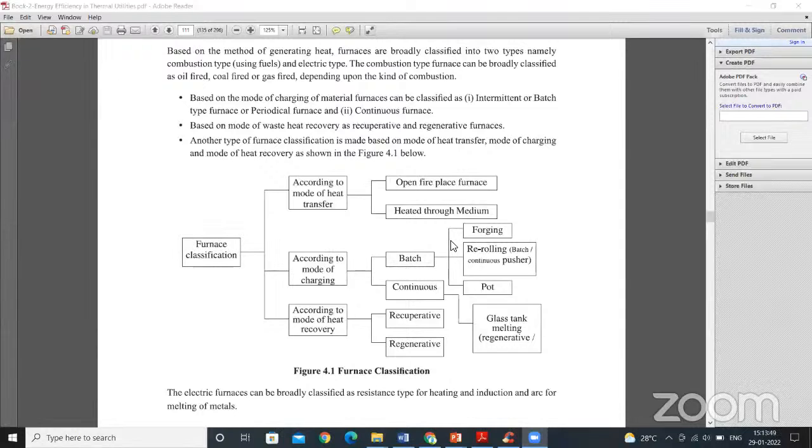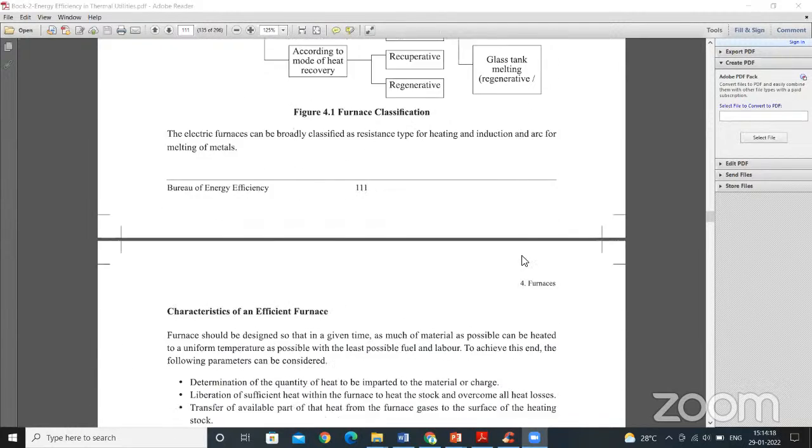Even if it is a batch process, you can do all the activity throughout the entire week or 10 days or a specified time, then you can completely shut down the plant. But again, that is a problem for the company. If they run the furnace for 10 days, the remaining 20 days is idle. Then how can the manpower be utilized? These are some of the problems that come up. So the strategy for a batch furnace and a continuous furnace is not going to be the same. Of course, it's going to be different.